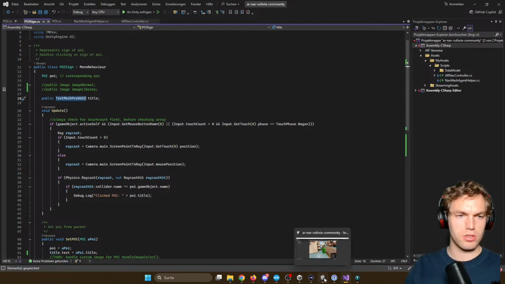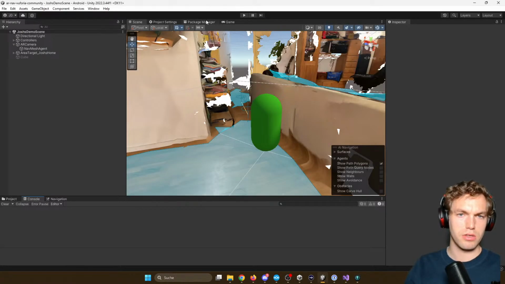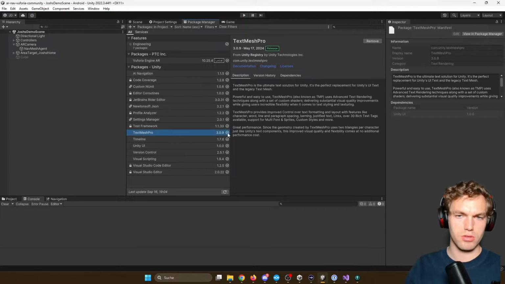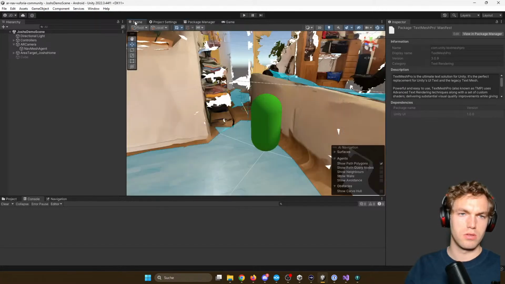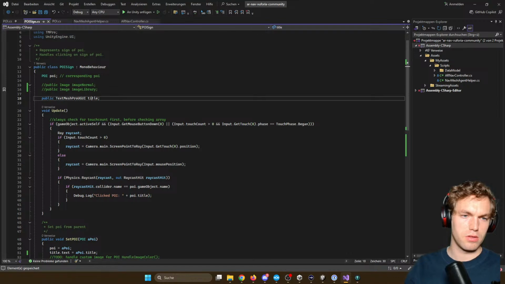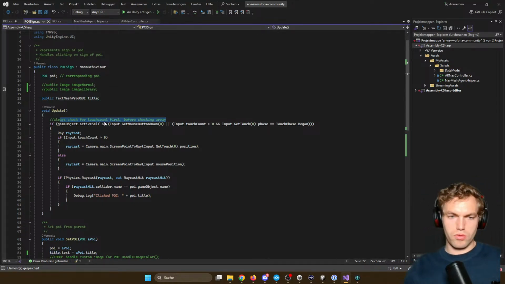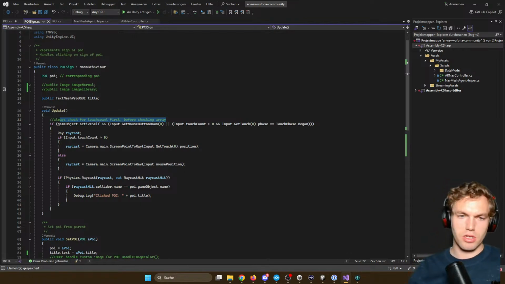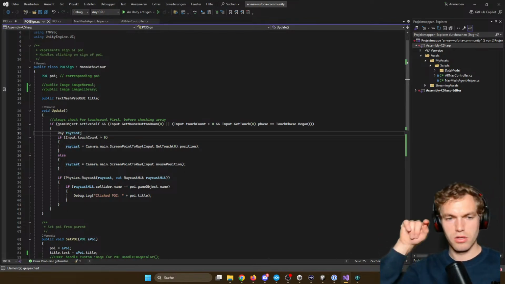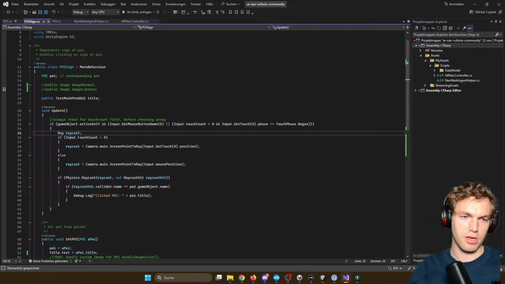Okay, so do we have Text Mesh Pro already installed? Let's check that. Text Mesh Pro is installed, that's good. And then here we have the check if it was clicked on the screen or touched for mobile devices. And then we have the raycast, because everything in Unity seen here is 3D. So there's a ray cast from the touch through the scene.